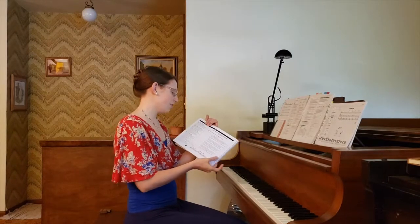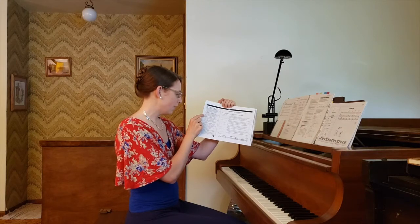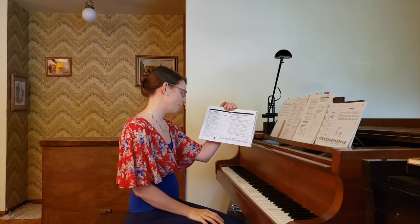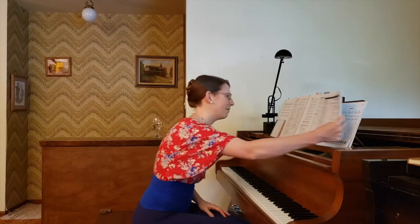And if you look in your book at that same place on page 12, you'll notice right under number 1 in keyboard geography and technique, number 2 says play the tonic dominant tonic melodic cadence for G major and E minor. So please circle that. Just check in with that a couple of times this week.